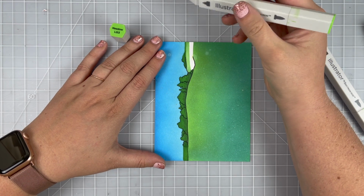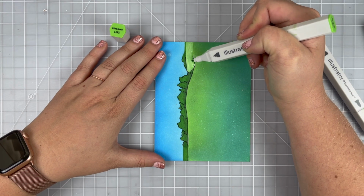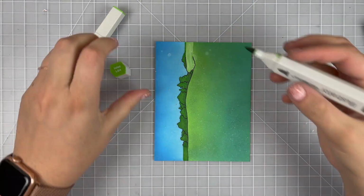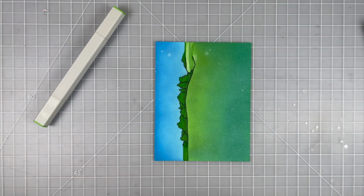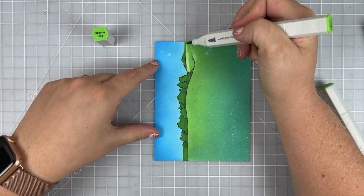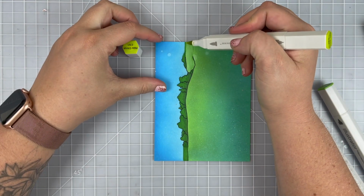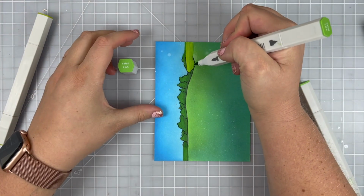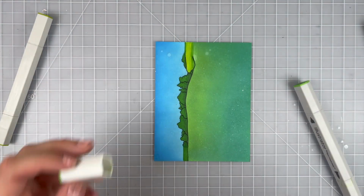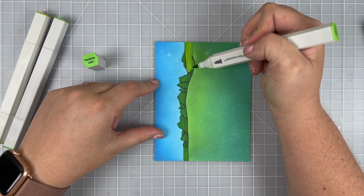And as you saw, my image doesn't extend all the way to the end, so I am just using some greens for my markers to color in kind of a bushy look to the left and then another hill on the right. So I'm just going to be filling that in. It won't be very visible in the final card. There's just a little spot on the left where you'll see a bit of the bushes or the hill behind, and then just wanting to color in this hill on the right so that way it's all flush and looks good all together when the scene is put together and not some weird white spots where there should be green.